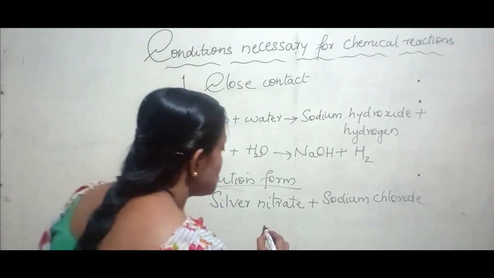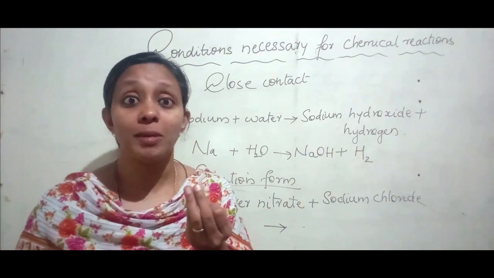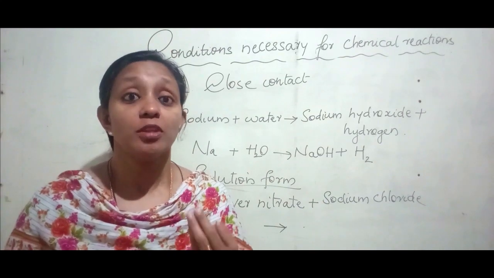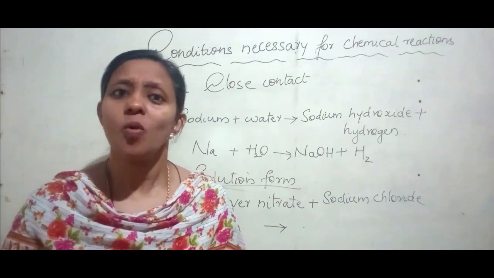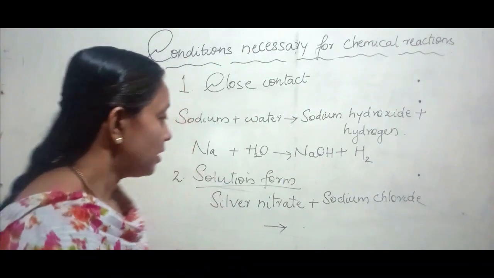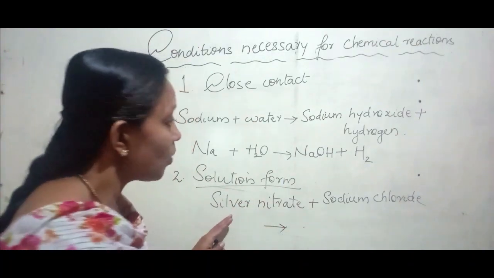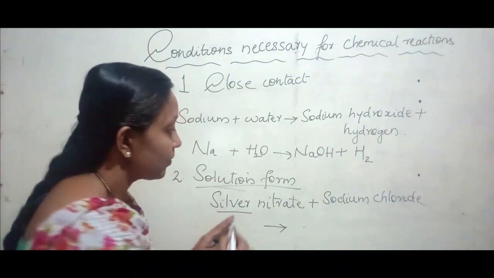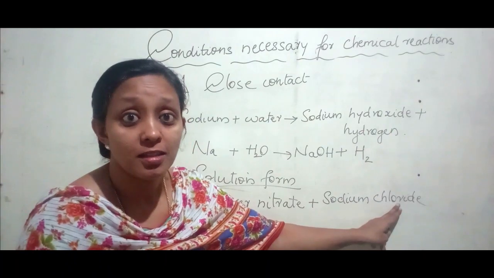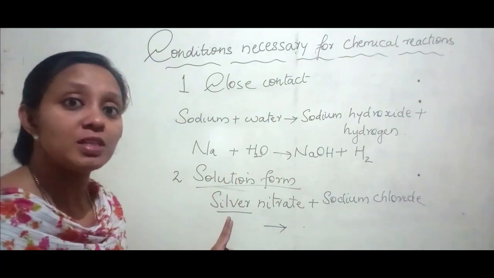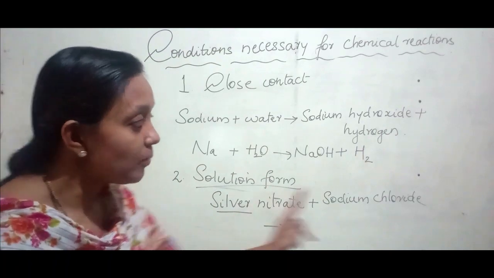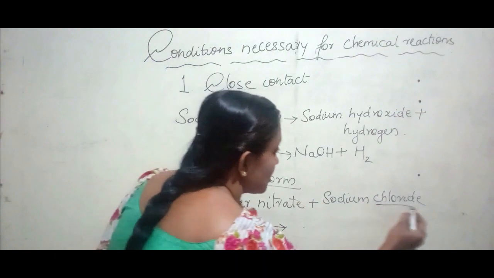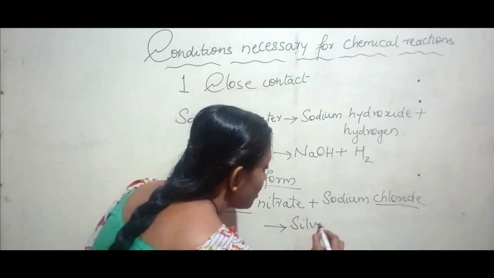And the change is nothing but the formation of a precipitate. What do you find here, children? The formation of a precipitate. What is a precipitate? Here, let me write the products first. What are the different products that you get? The products are silver combines with chloride. I mean, the positive part of this compound reacts with the negative part of the second reactant, and as a result you get silver chloride.